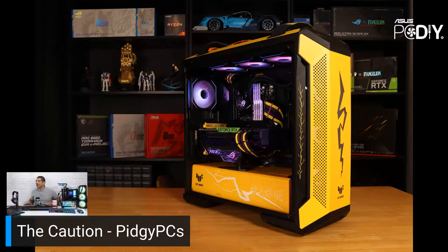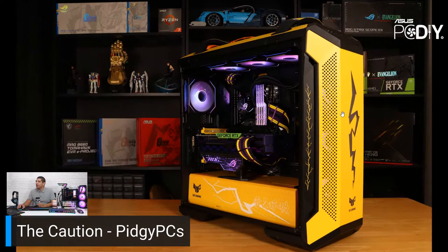You can see it right off the bat. I really love the way that this build turned out in terms of the overall color theory. It's bringing together a lot of the colors that I love. So we've got black, then the yellow, and then, of course, the purple. And that's a great three-way color scheme and combination. And I think he nailed it in terms of the balance of each one of the colors.